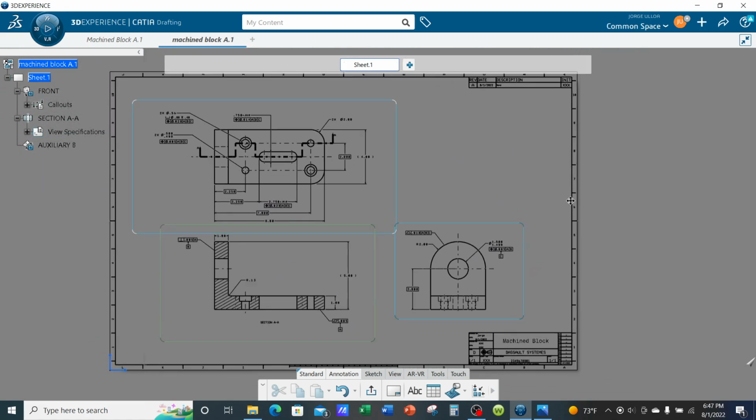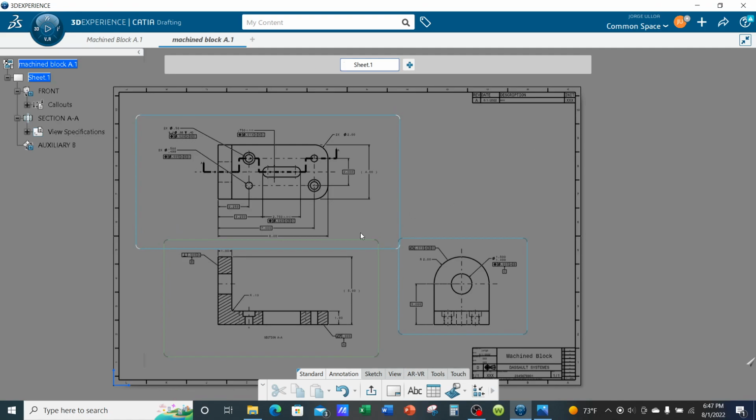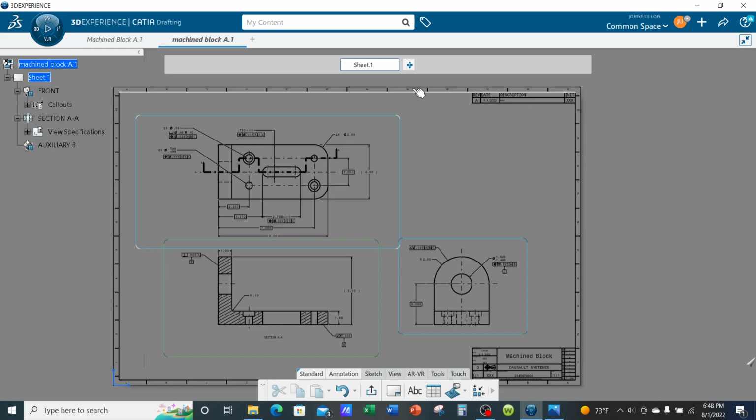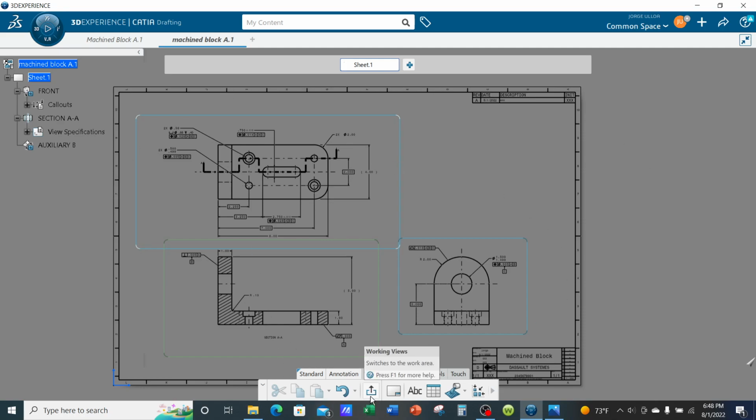Okay, so once you're done adding title block and border, maybe general notes, if you're dealing with an assembly, maybe you have a parts list, you can do it here. You can generate your own parts list, create your own table, and manually insert the data. And in a later video, I'll show you how to generate a bill of material or parts list directly from the assembly. Okay, now let's exit. So once we're done working with the background, we can exit.